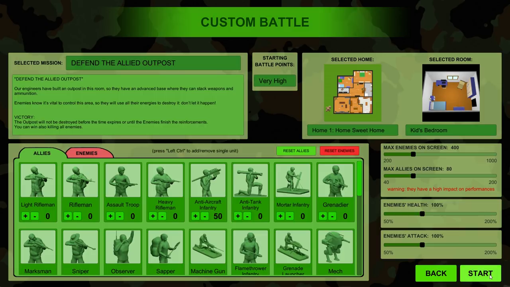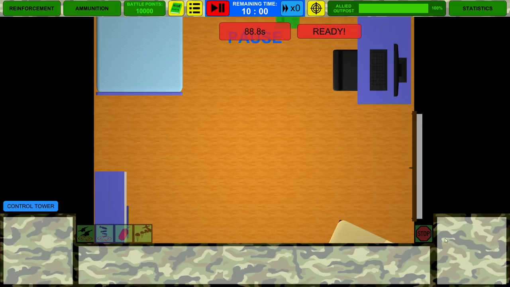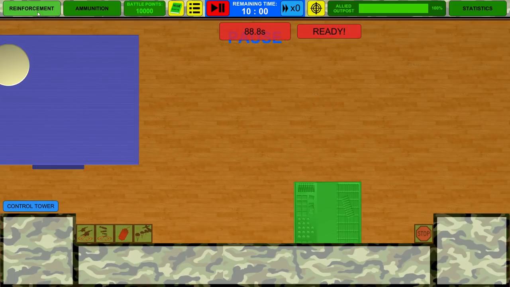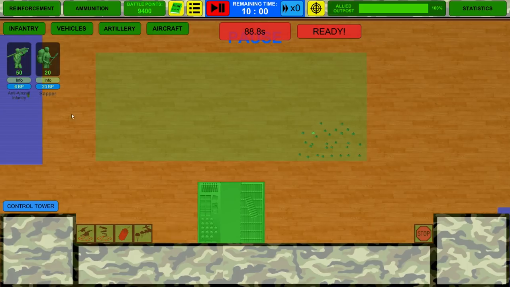All right, let's see how this goes. All right, let's hit start. All right, let's click start battle and pause it real quick. And I'm just gonna go to the tactical view here, and I'm gonna start placing the reinforcements, the units here. I'm gonna have the sappers over here. So we're gonna have about, I would say 30 sappers. Sounds like a good number. And we're gonna have a bunch of anti-aircraft support units here.